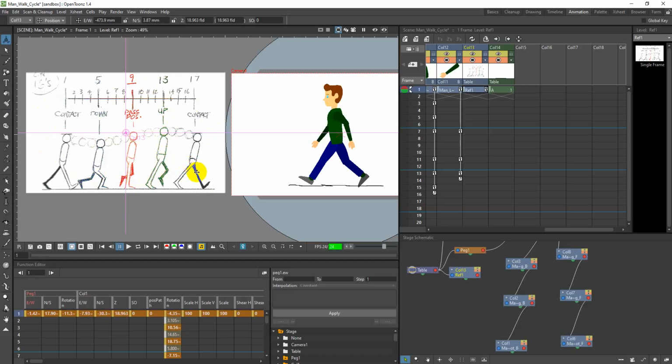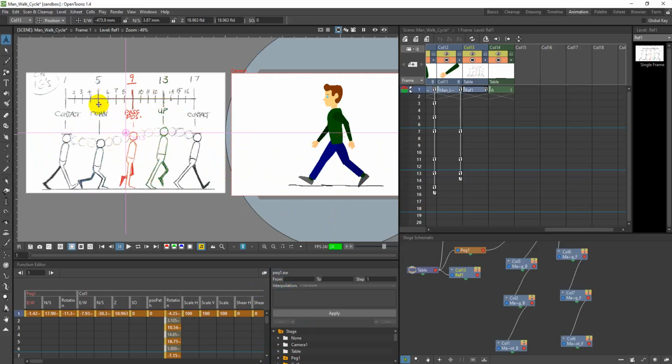What you would like to do is get to a point where it looks fluid, like it's going all the way through the animation, and then it comes back to this point, but it'll look like it just continues to walk. So what we're going to need to do is get to this scene again. So you go 1, 2, 3, 4, 5, 6, 7, 8, and then it'll be able to loop back to this. So what I mean is contact, down, pass point, up, contact. You're going to need down, pass point, and up with the foot in this position to get back to this frame. Now, that might not be so obvious the way I'm saying it, but you're about to see visually what I mean by that.